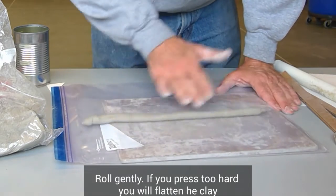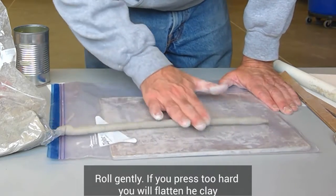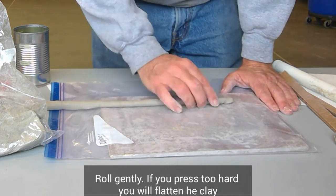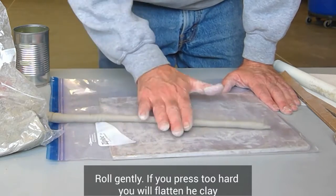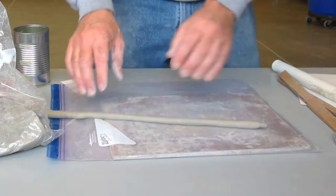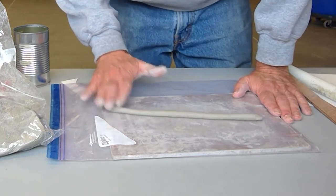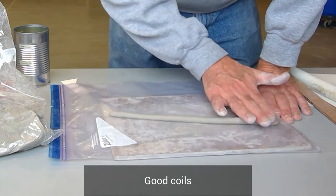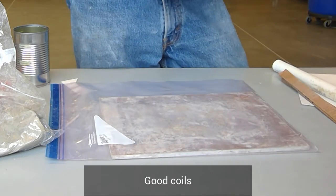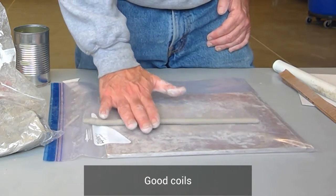And what I do, and this will take some practice, everybody gets it. A lot of people don't get it right at first. I won't be there to help you, so you're just going to have to practice until you get it. I have such smaller expectations in terms of the amount of work you're going to produce in the end that you have plenty of time to do this. So just be gentle, roll it back and forth, don't press hard, and as you get close to being finished, you can tear off any extra, and then just look. If there's a fat spot, thin it out. If there's a thin spot, avoid it, and you want to get it to about this thickness. So thinner than my pinky, for some of you with less Fred Flintstone hands than mine. You might want to get it just your pinky.